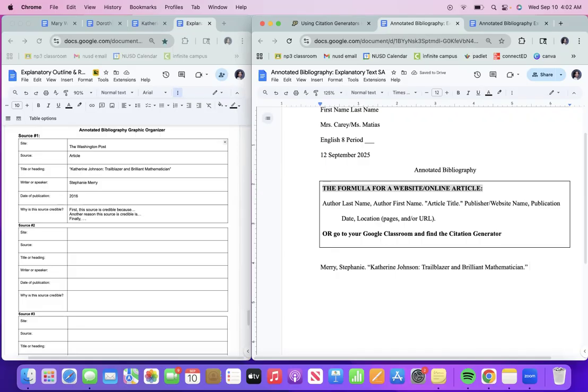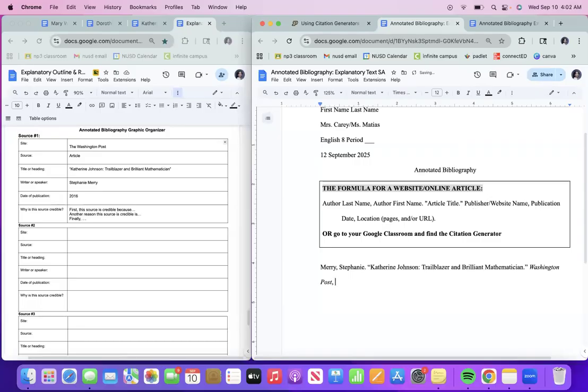All right. My publisher or website name is the Washington Post. Now, note how I'm going to italicize this. Then write Washington Post, unitalicize, comma.